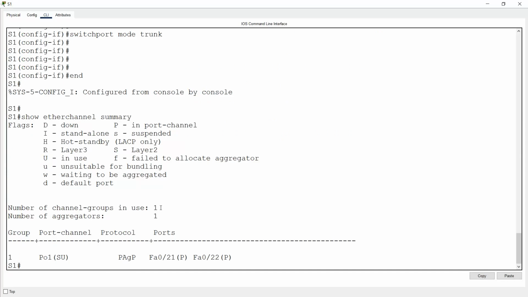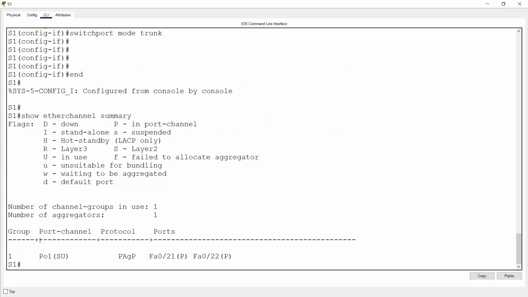So here we can see the summary. Group is 1, port channel. We created port channel 1, and we can see SU here. S is for layer 2 and U is in use. And we can see the protocol we gave, desirable, so it is PAgP. And here we can see the ports we aggregated.